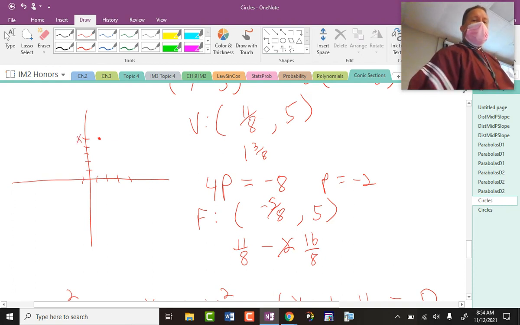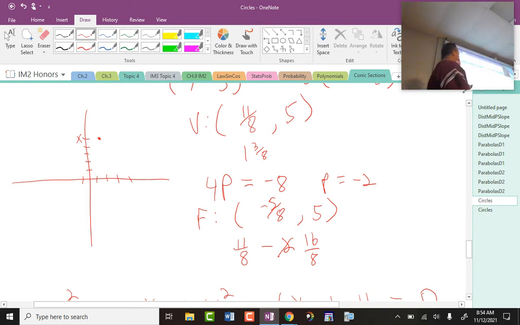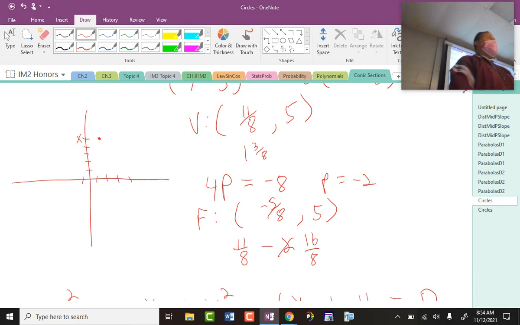So what's 11 minus 16? -5/8. Comma 5. And then when I graph that, a ballpark is close to -1. So ballpark it, it's right around there. That's why it has to be over there, because this goes left. That's why I asked you that before. If you said down, everything's wrong after this, and that would be bad.